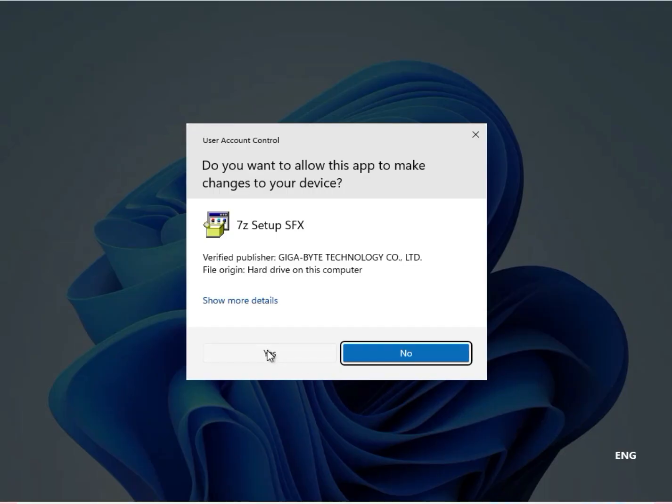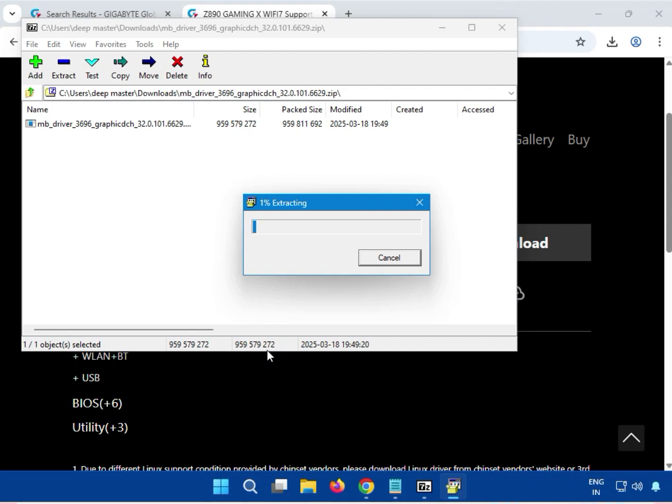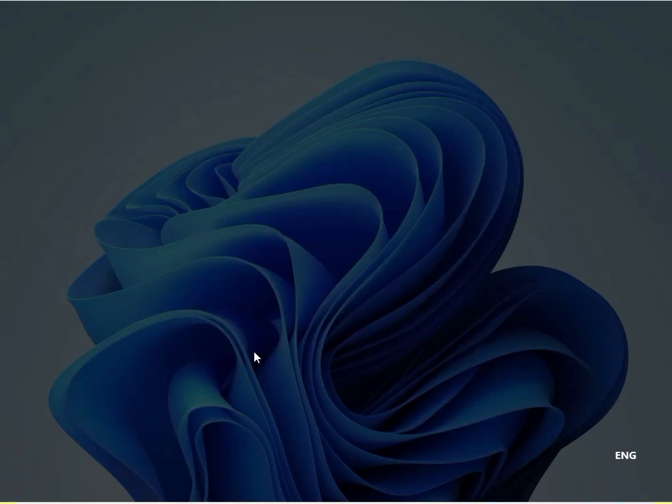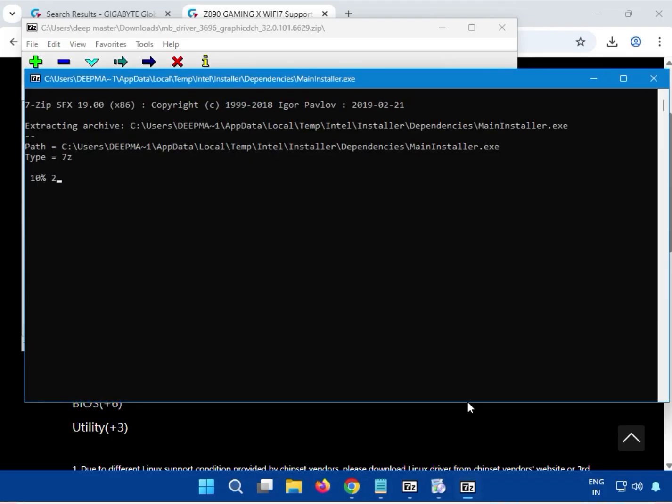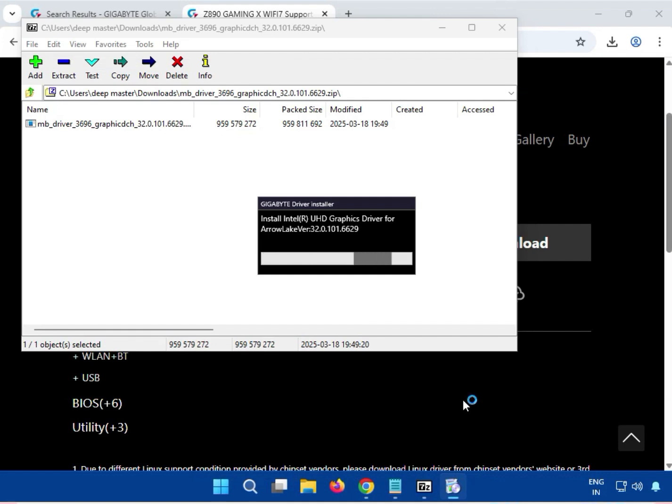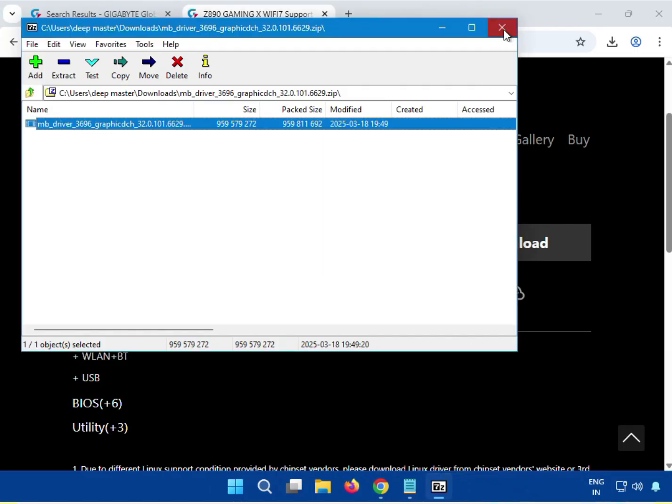Then click yes. Then guys, click yes for the VGA driver. Now this is installing. You can see by command all the graphic card drivers. Then close it. It is done.